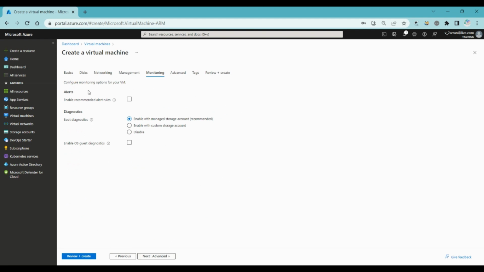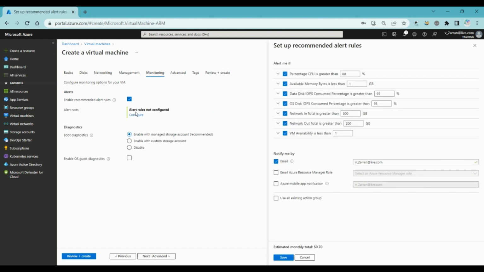Here you can see that we have an option to configure alerts and diagnostics. If we check this box, we are enabling recommended default alerting rules. On the right hand side, you will see that if the CPU goes greater than 80%, memory goes above a certain threshold, or IOPS or the total network goes above the threshold, it will alert you.